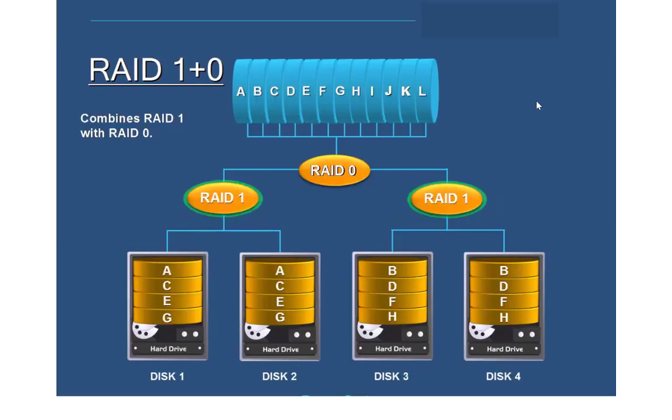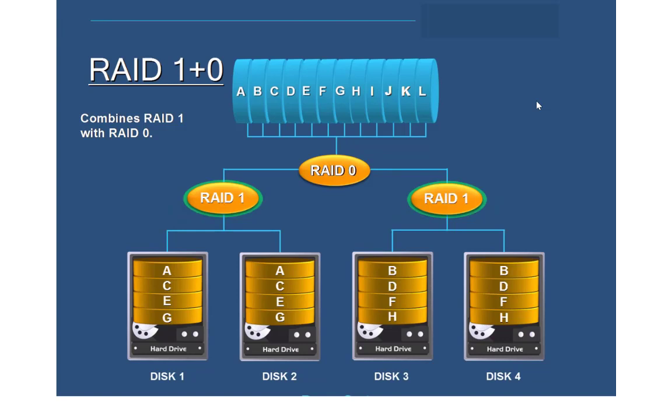So now finally we have RAID 10. Basically this is the combination of RAID 1 and RAID 0. In RAID 0 we stripe our data across 2 different groups. For example, as you can see, this 1 and this 2 is group 1, and this 3 and this 4 is group 2. In RAID 0 we write different data: in group A we write A, and in group B we write B. Similarly C and D, E and F.